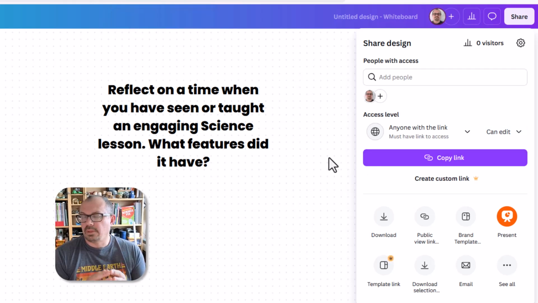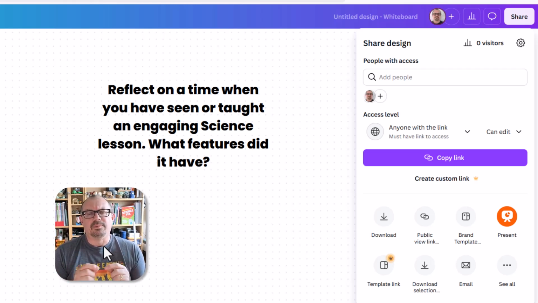It's copied. I can send that link to anybody through email. I can put that in the chat in Zoom. They can click on the link and they can go straight into this page and they can start to add their content to it. If you're doing that in Zoom or via email, it's easy because it's a bit of a complicated link, but obviously I just click on the link, I don't need to read it.